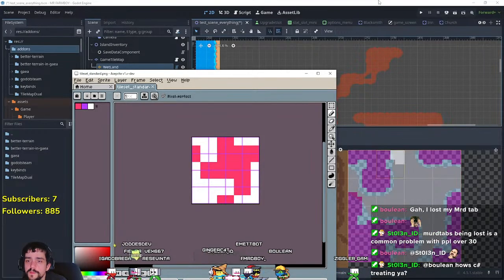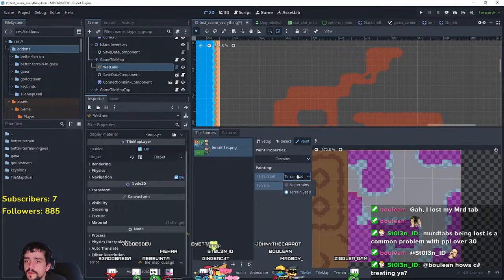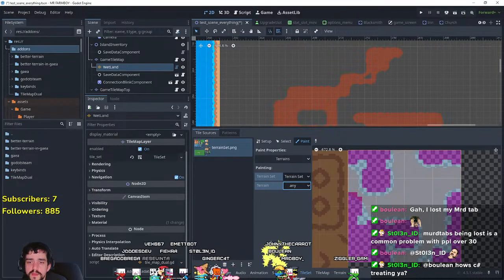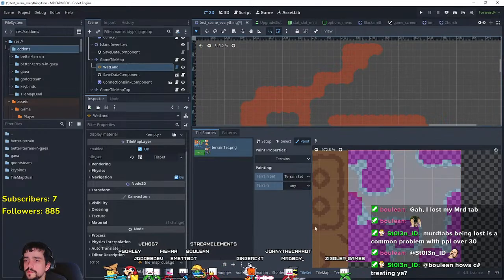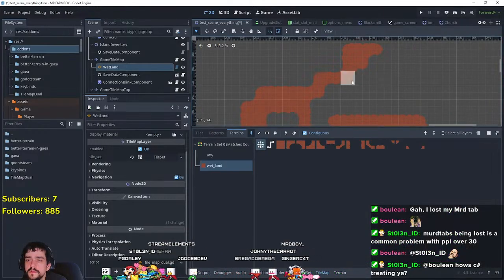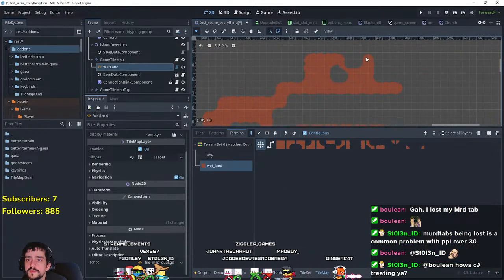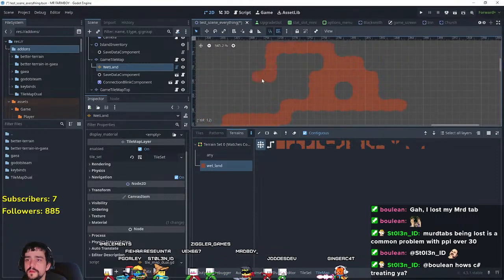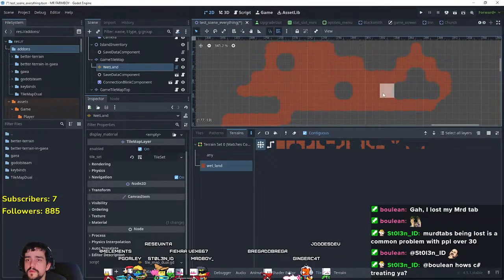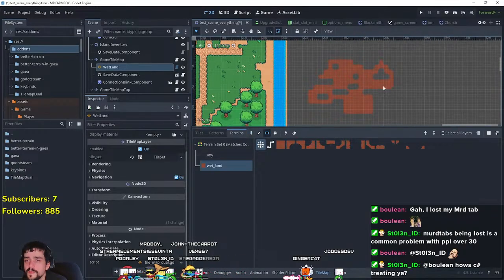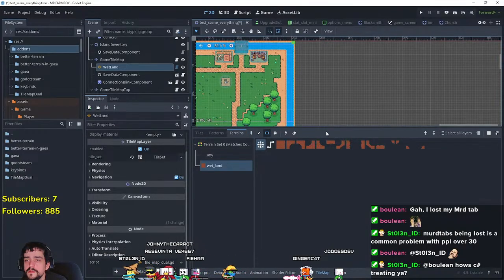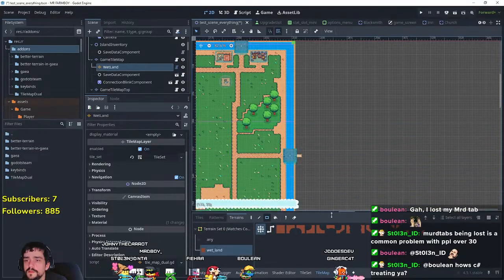That's where we messed up. Right there. So this needs to be any. Right here. So now it should be fixed. Yep. There we go. Okay. So that is the new wet tiles.